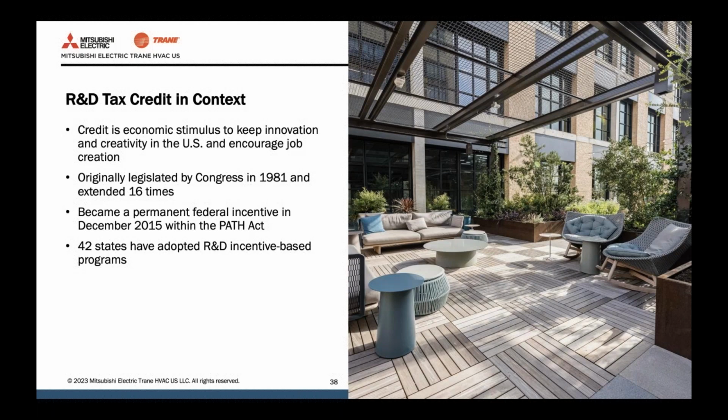So we take that total number, and at the end of the day, your tax credit is about 8%, not including if there's a state credit, so possibly even double. And if you haven't taken advantage of the R&D credit yet, we are allowed to go back 3 open tax years to catch up.